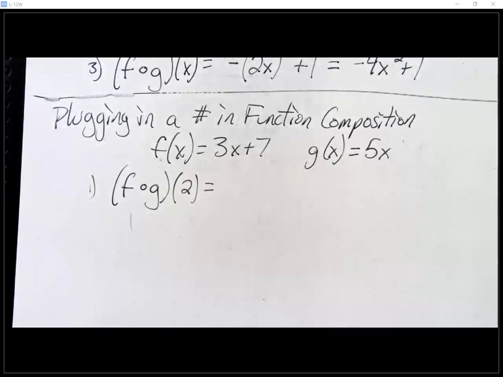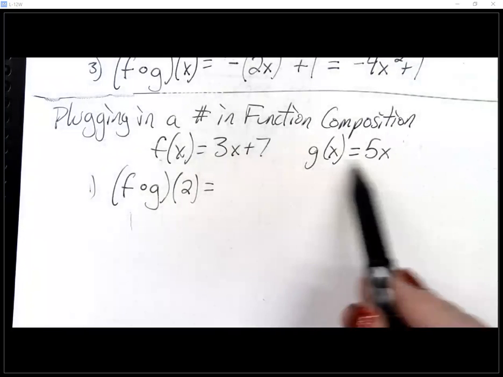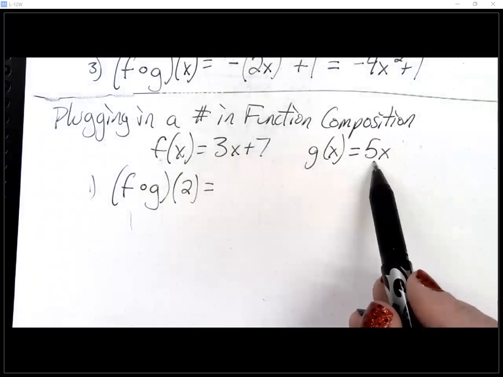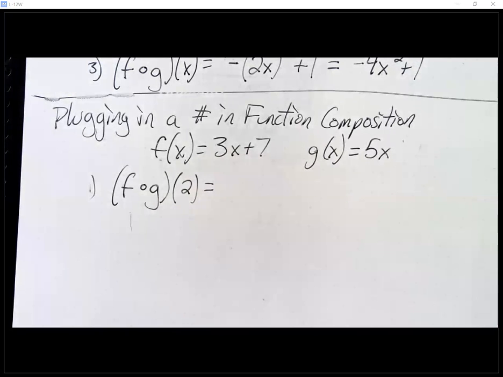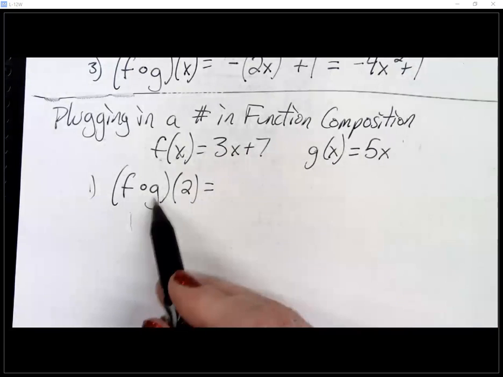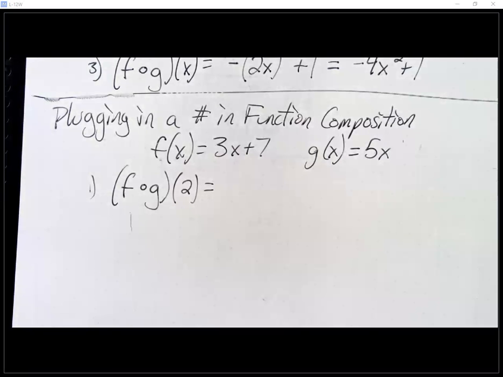But in my experience, it's so much faster, right? Because if you plug 2 into g, don't you just get 10, right? And then it's really easy to just pop over here and plug in 10 to the f. You just got to make sure you're going in the right order, right? So always start with the one closest and then work your way up. Does that make sense? So I guess, let's see. So how do we write this? Because in our heads, I bet we all know that our final answer is 37. But if you're looking back on this in your notes, you're going to be like, how in the world did I get 37?